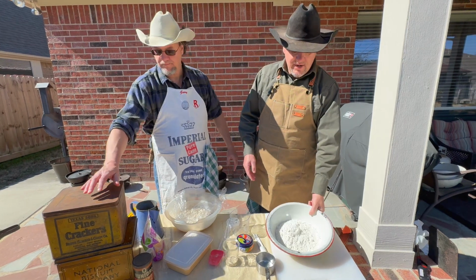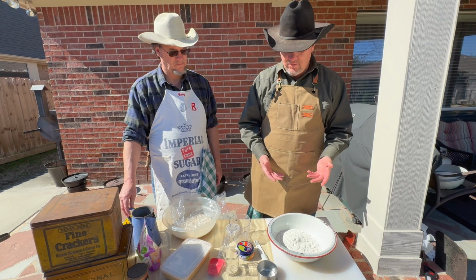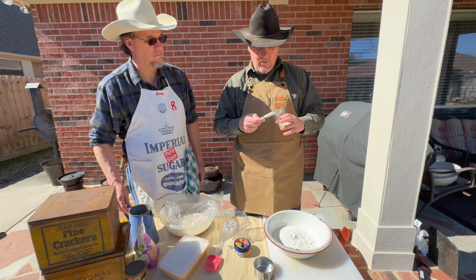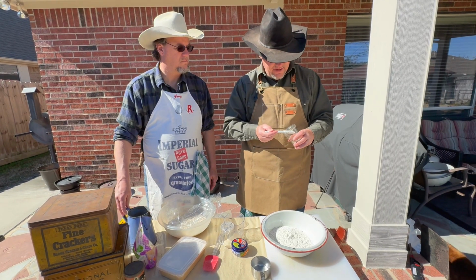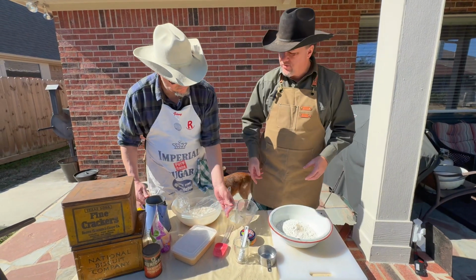So what I have here in this bowl is 3 cups of all-purpose flour. And I've added 2 pinches of salt. You can call it 2 teaspoons of salt if you like. And then I'm going to add in 1/4 teaspoon of some active yeast. And Gary, if you'll pour me 1½ cups of water.